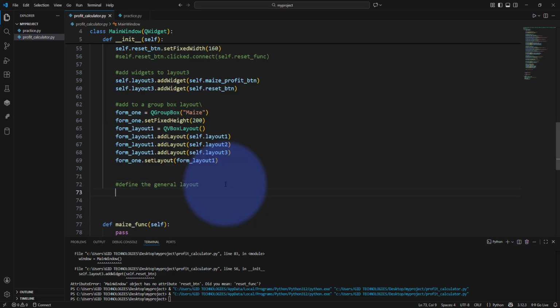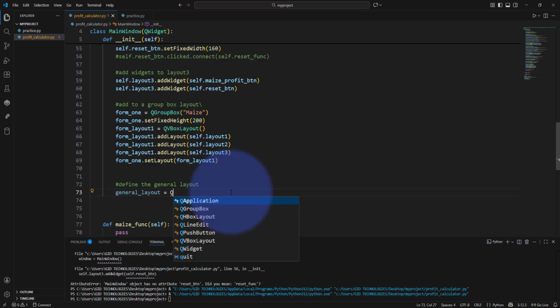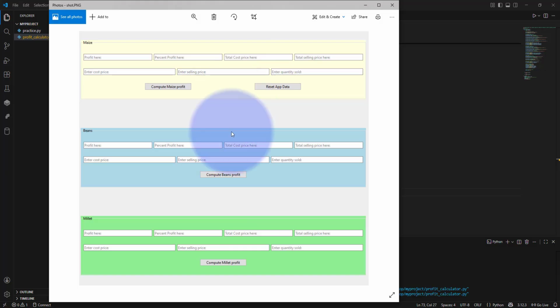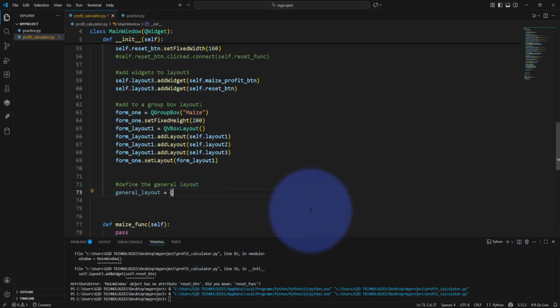So I'll call this general layout equals to, this one will be a vertical one. Remember, this layout is a vertical one. So I'll organize all of them into a vertical layout like this. So this is a QV box layout. So that is the general layout.